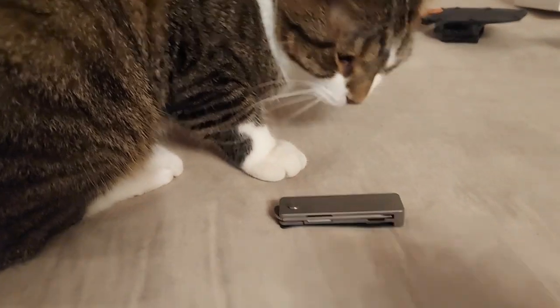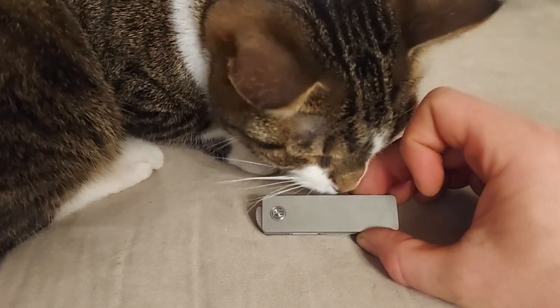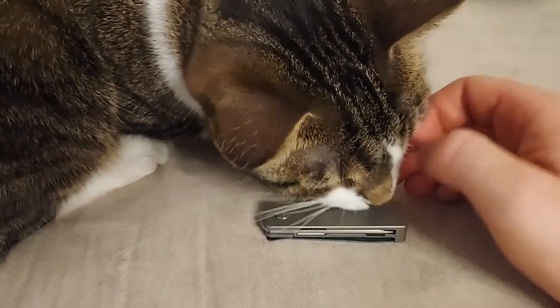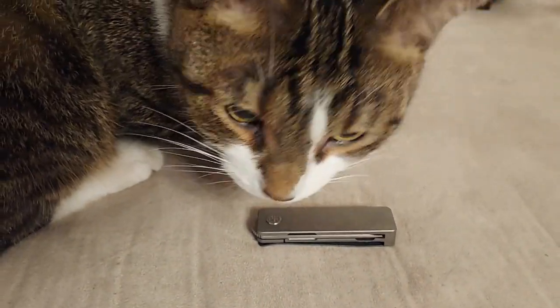What's on the agenda for today, William? This looks like a petrified fish cache. It's a money clip. You gonna help me with this one? Okay, let's test it, see how it does.